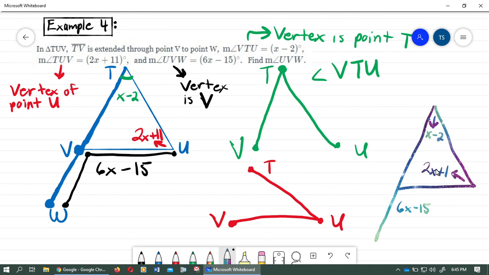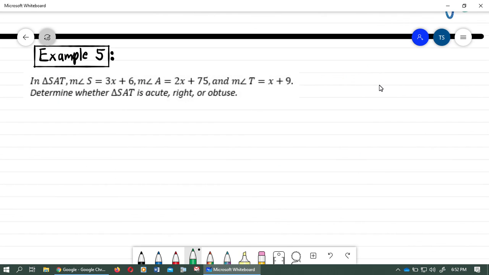And again, the next example is not going to be one with exterior angles like this one that has an exterior angle. The next one is going to have all three of the interior angles, and you're going to be asked to find something based on that. Very quickly, I'm going to show you the last example and how to draw out the diagram when you've got a word problem that's asking you to do it like that.